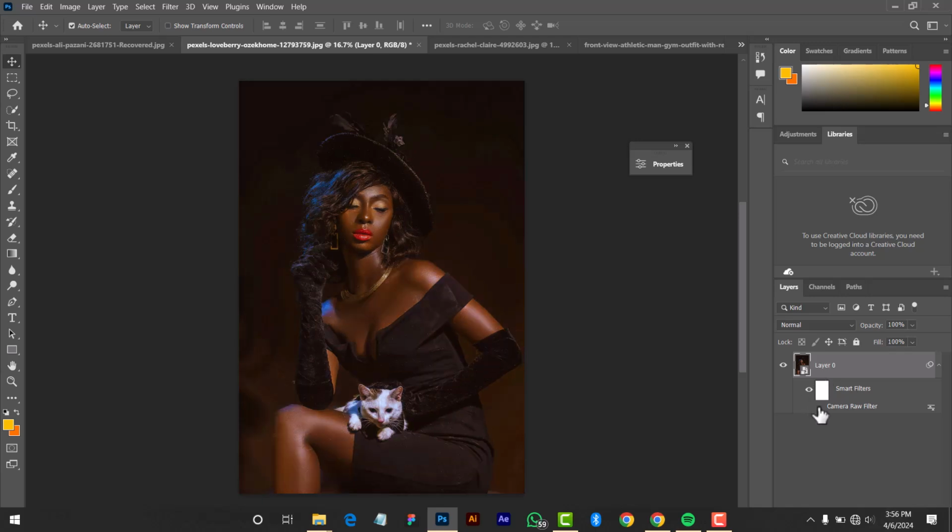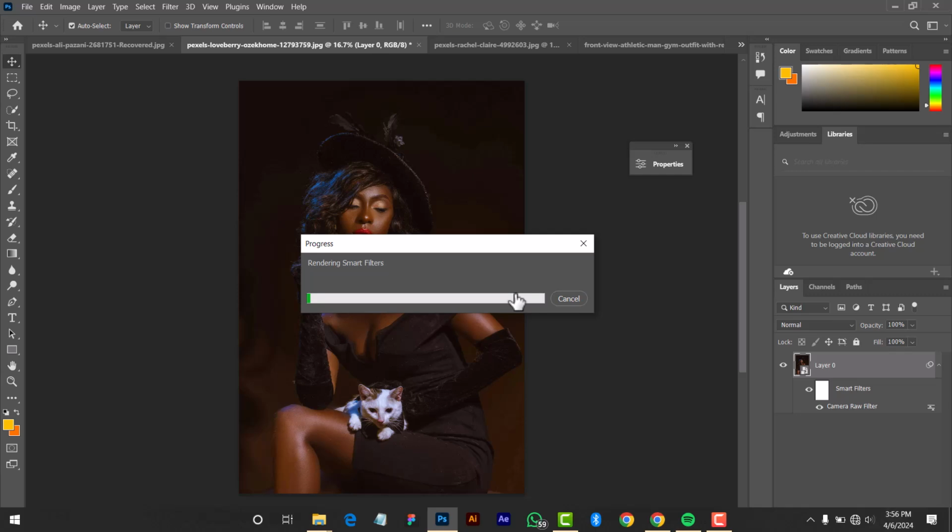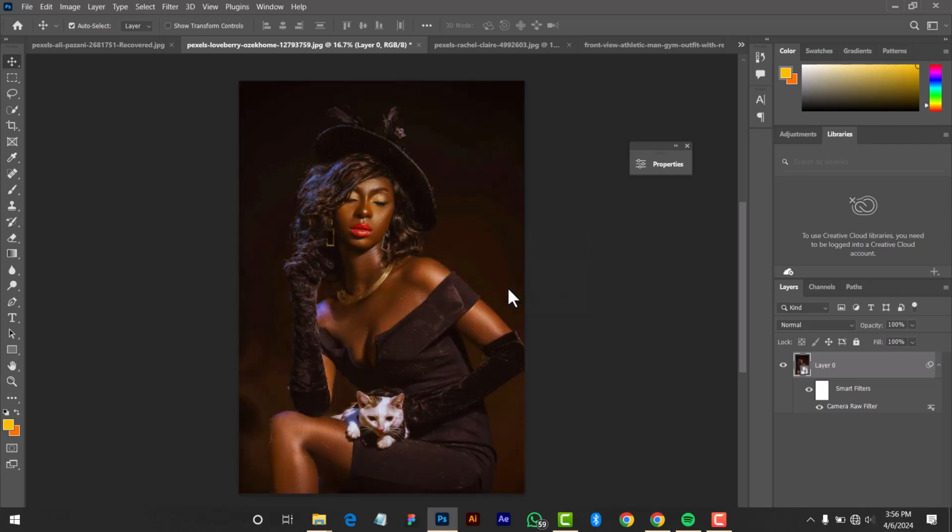So let me turn it off. So you see this is the before, and this is our after. So you can see the difference between the before and the after.